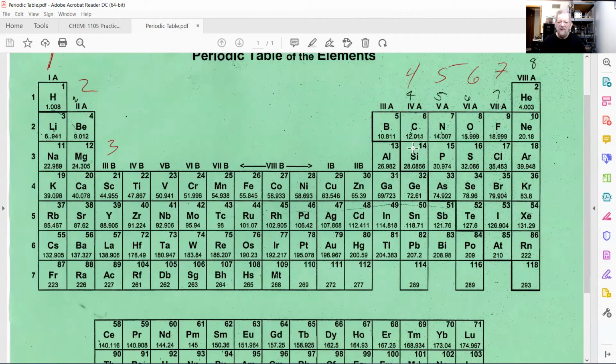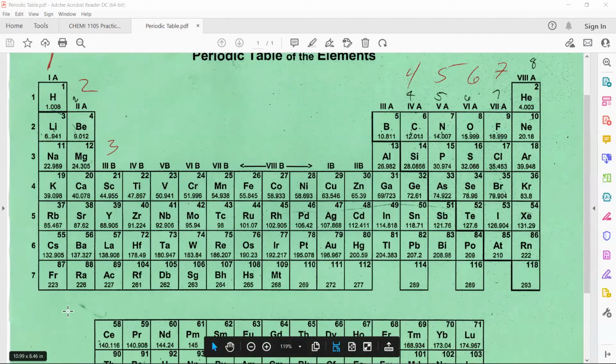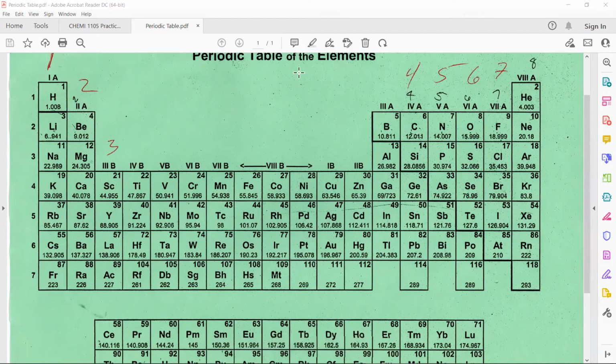On test number 3, just like test number 2, it will say, please use proper significant figures, not for all calculated answers. It will say that. Underneath that, it will also say, like test number 2, please use atomic weights to 3 significant figures. If you don't, I'll take off a point.